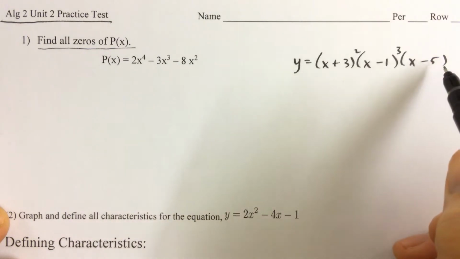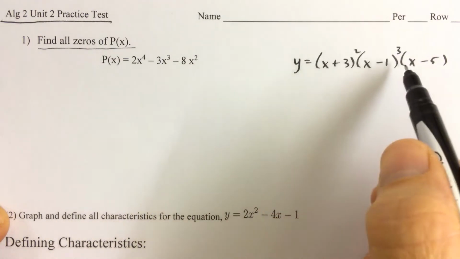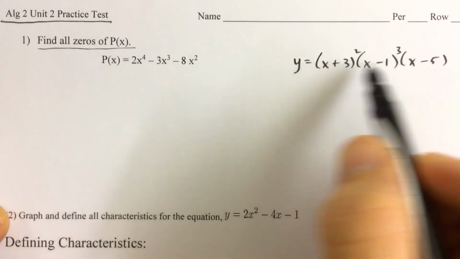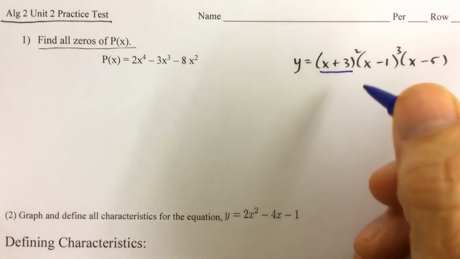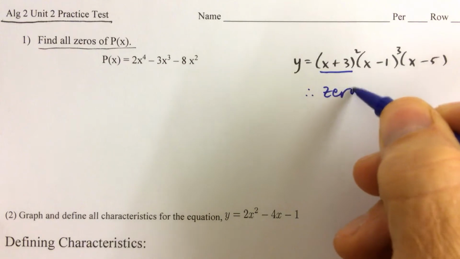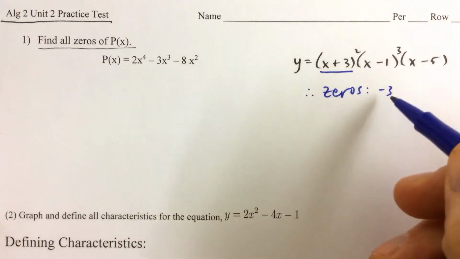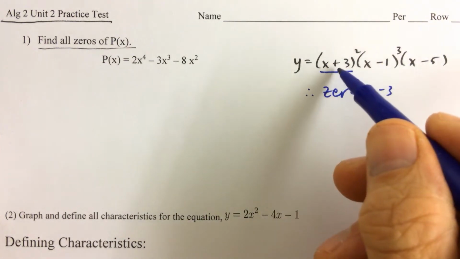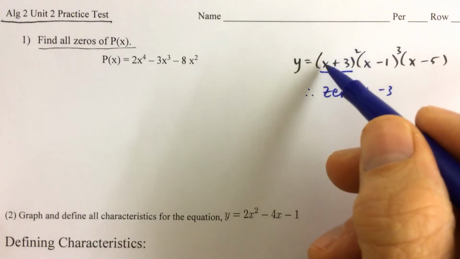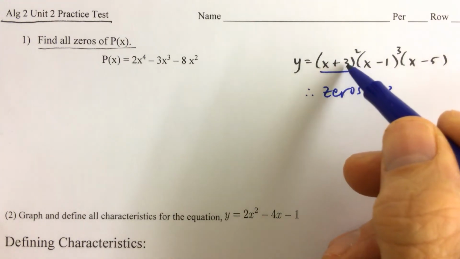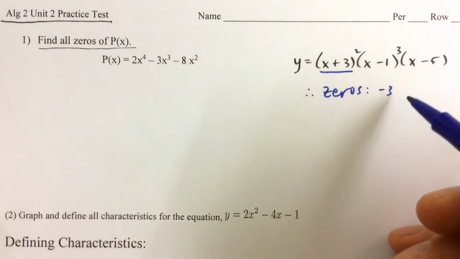when they're in factored form, and we took the factored form and we found the zeros. So finding the zeros for a polynomial function that's in factored form is easy as long as you understand the connection between, okay, we have a factor of x plus 3, therefore one of the zeros is negative 3, because negative 3 plus 3 is 0. If a real number makes a factor equal to 0, then it's a zero, because if we replace x with negative 3 here, negative 3 plus 3 is 0, it makes that factor 0, and no matter what these other factors are, 0 times anything is just going to be 0.